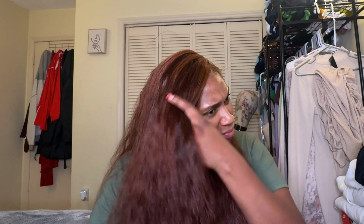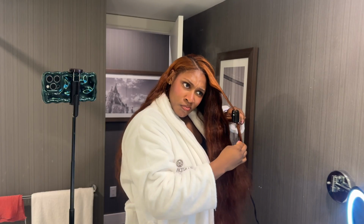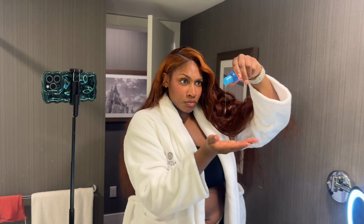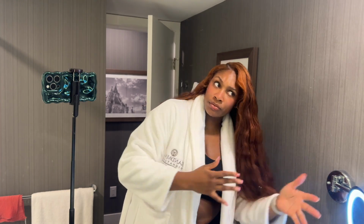But this is it. This is me installing it and showing you guys the start to finish of how I create my U-part wig. And this is just me showing you guys me styling it. I put some mild crimps in it because the hair is wavy, so when I was making my hair blend, I just went ahead and gave her a little wavy moment.